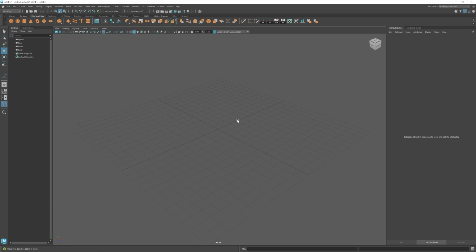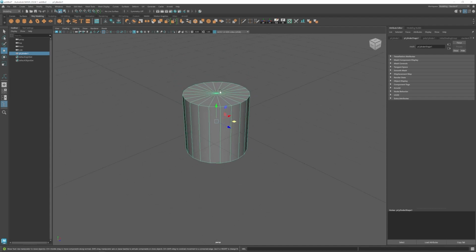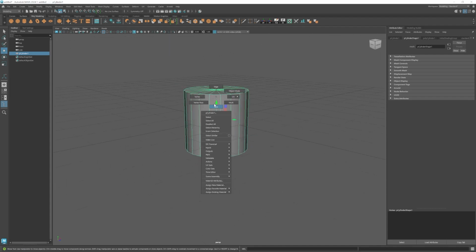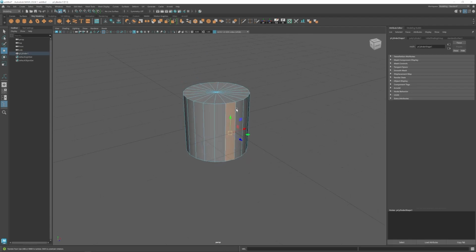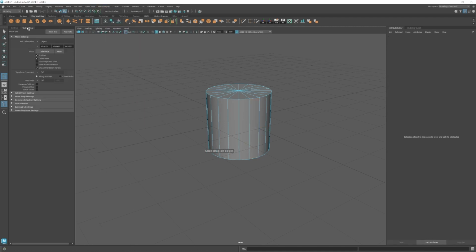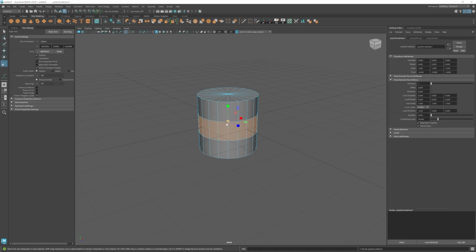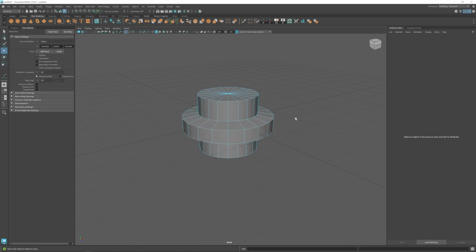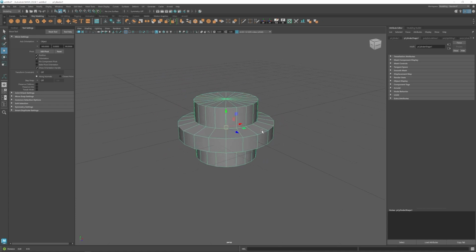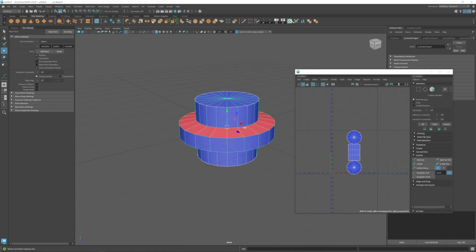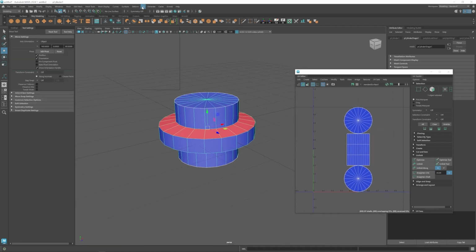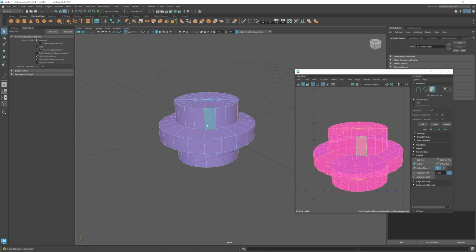So if I have a cylinder, and let's just modify it a little bit. Let's say I had an object like this. Well, what I would really do really quickly is use that 3D Cut Sew UV tool. So let's open up my UV editor by pressing that one tool. Now I can see my object, and I'm just going to do a camera-based projection to remove all those cuts.